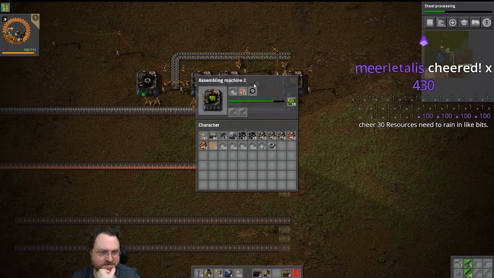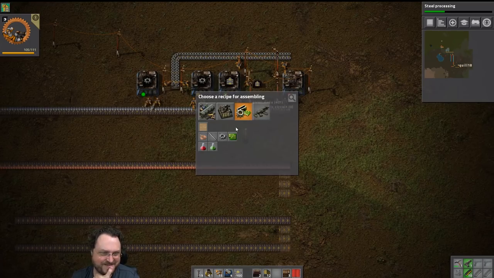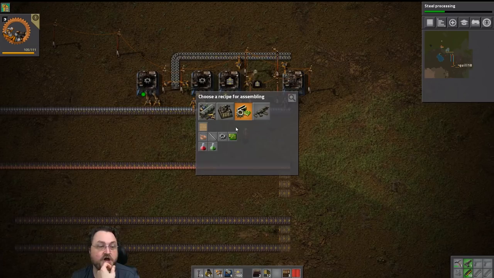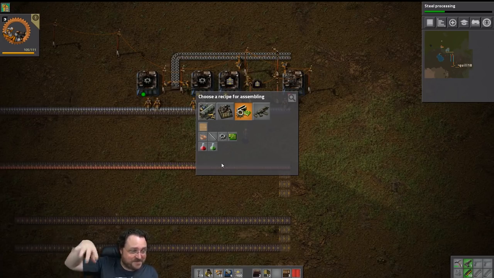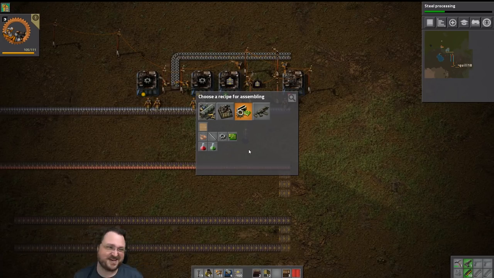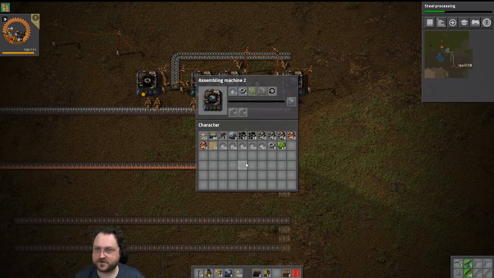Merlitalis, thank you very much! Cheer 30, resources needed to rein in, like, bits. Thank you very much. Oh, I think that was supposed to be a cheer 30. Thank you. I thought about, you know, people get that cool little cup that fills up with the bits. They do look very nice, but I thought it might be a little too much visual noise, especially when we put these VODs up on YouTube afterwards. Not everyone appreciates the sort of Twitch overtness that can happen.